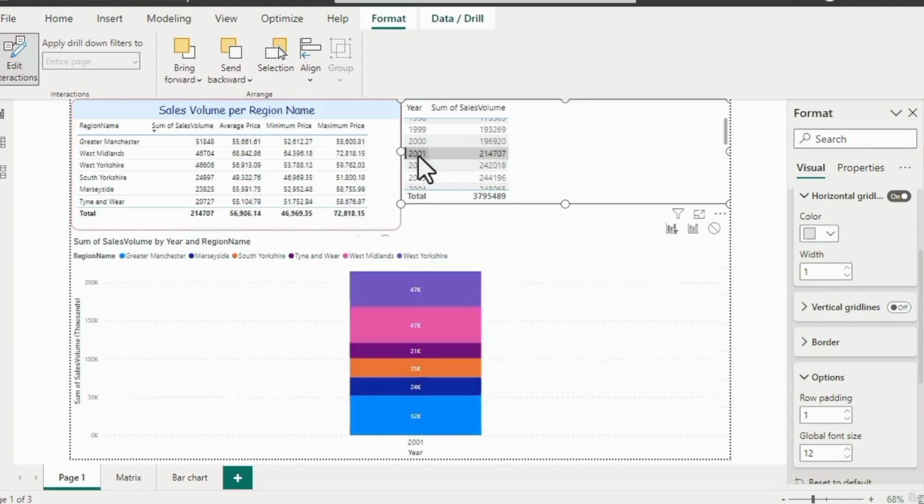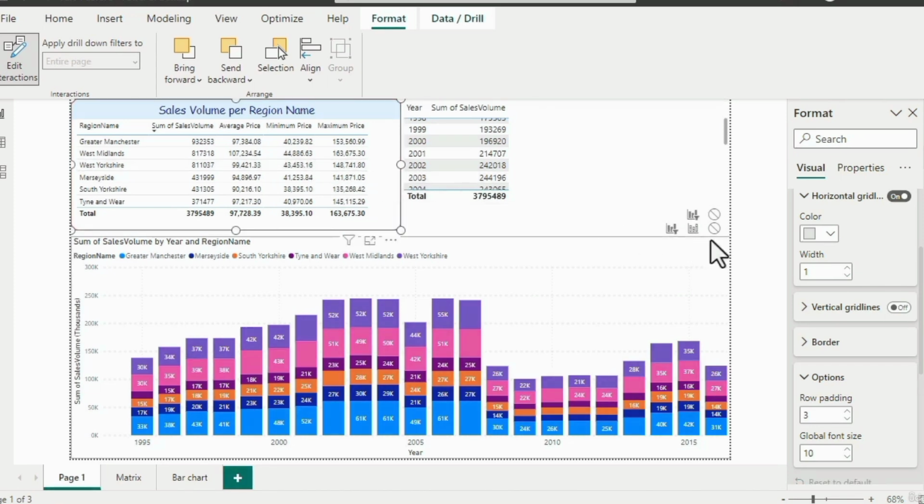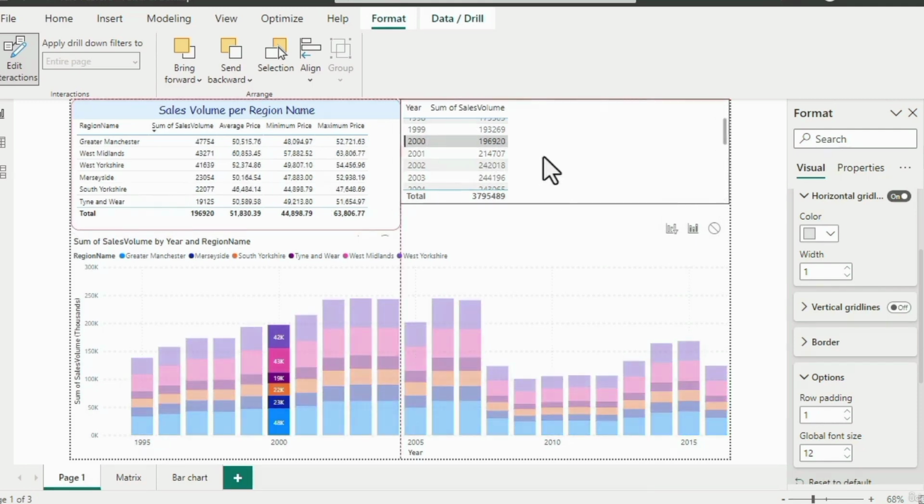So how you can use this combination of highlighting and filtering is really only defined by your ambition for this particular page. What do you want it to do when you click on a particular number? Do you want it to filter, or do you want it to highlight? So I'll change this one back to a highlight, and so you can see it highlights year 2000.